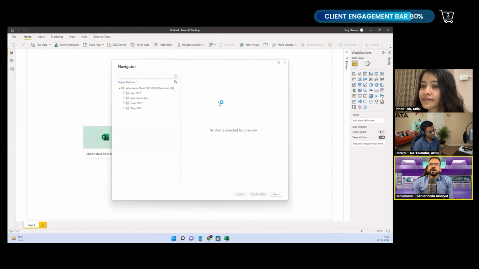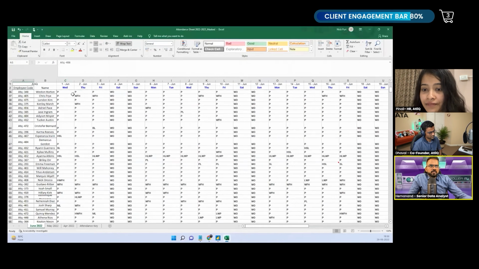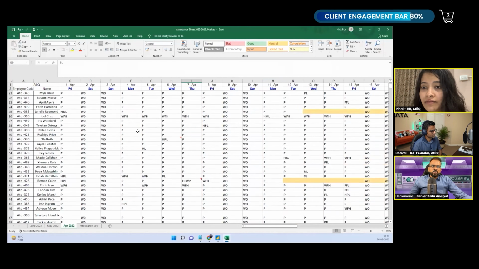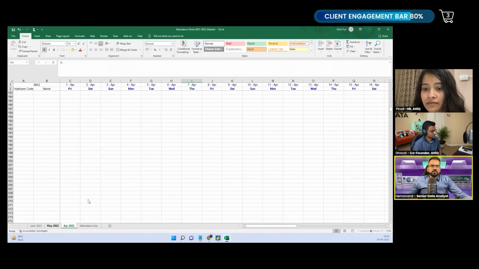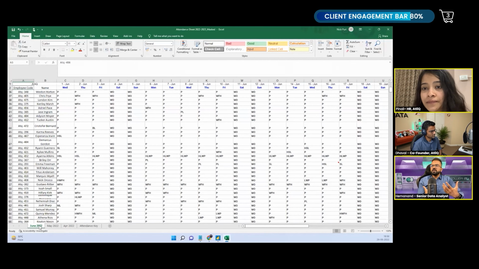Before going further, I want to understand how I can combine the Excel data together. If I combine this Excel data together, all these Excel files will add next to each other. But have you noticed there is something we need to care about? If I add this data, the April data will be on top, and below the April data, you will have the May data, right? And below May, you will have the June data. So that's the format we need.